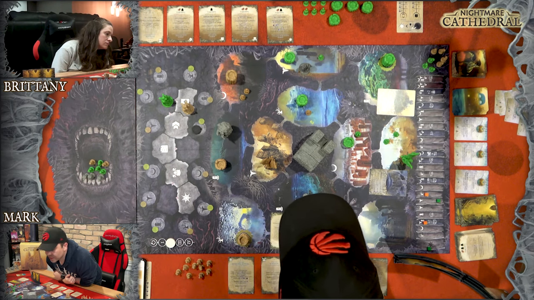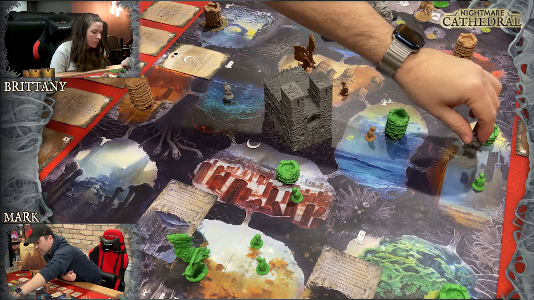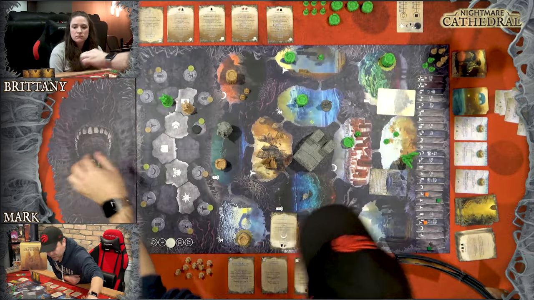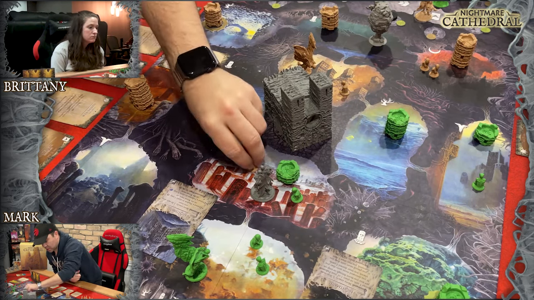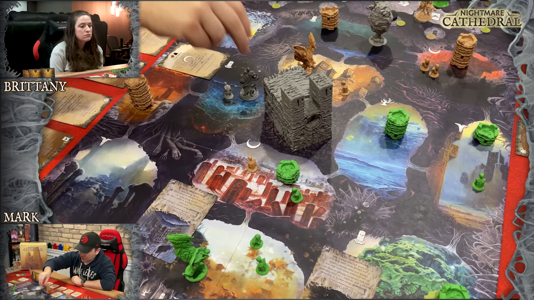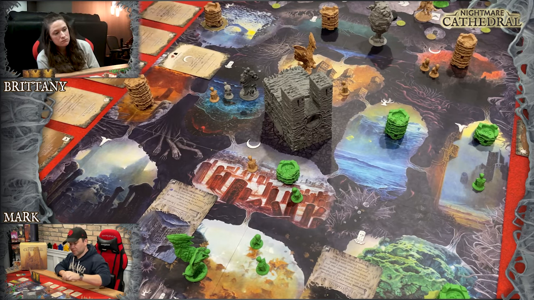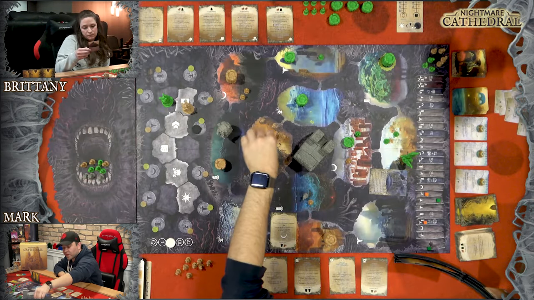Who do I want to command? I think I'm going to command Mr. Five Spaces there. This guy. So I'm going to go one, devour. Two, put there. I'm 3. Place. So I've devoured, placed. Yep. Over here, devour.